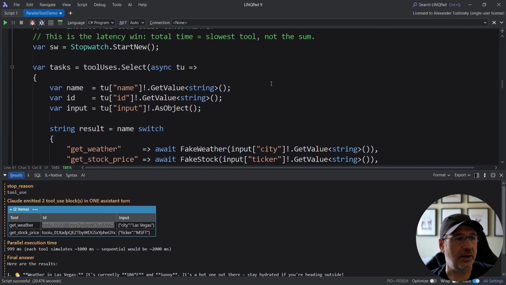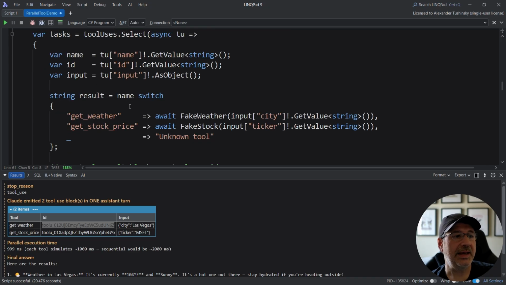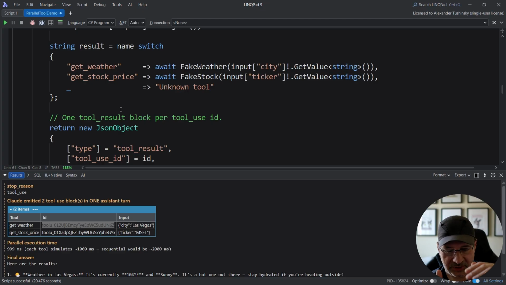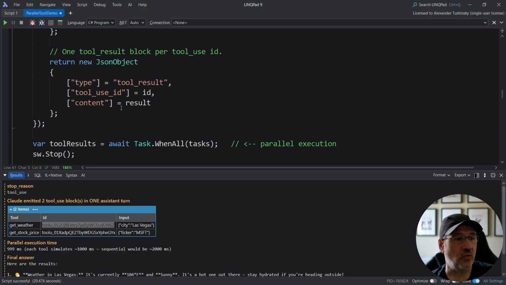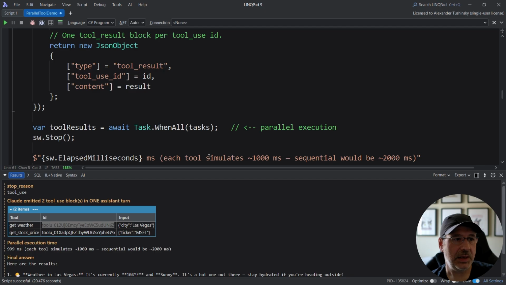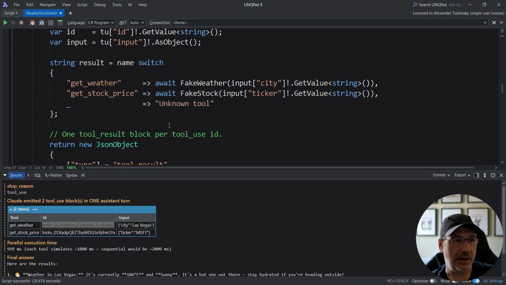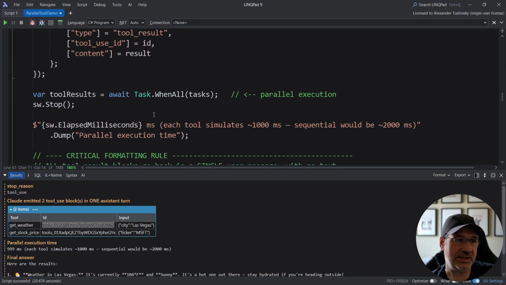And here is where we're going to execute on those results. We parse the JSON that Claude returned, and then we get our two applications in the switch statement. So we put them together into different tasks, and then we run all of them at the same time. And so when all complete, so this is the tasks array. So we want to run the weather tool and we want to run the stock ticker tool. The code above here just puts them all into this one array, if you will. And then we just execute them.